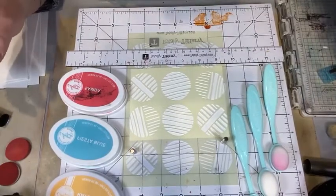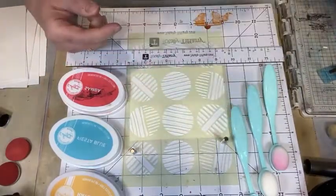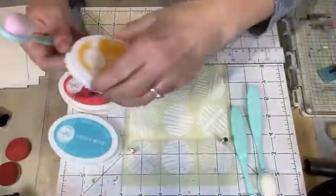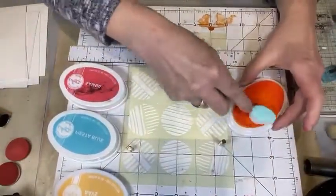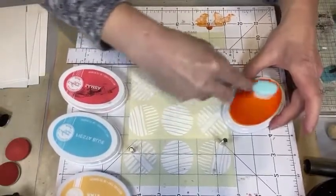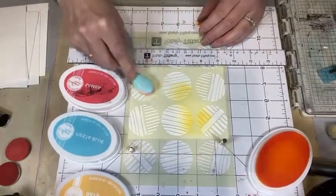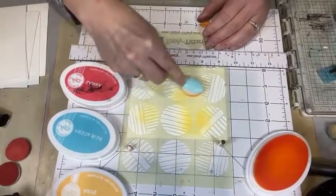Like I said, I have one designated brush for my black archival. That's all I use it for. Okay, inking. This is Catherine Pooler. Picking up the ink the exact same way. I'm going to do it kind of random across these circles because I don't want them all to be solid colors.